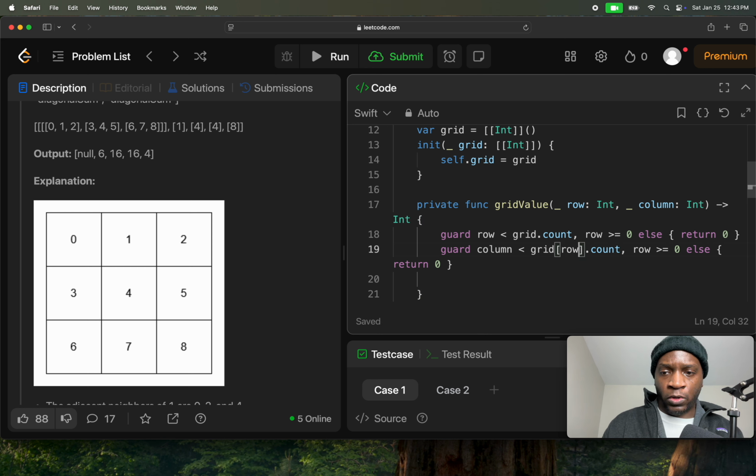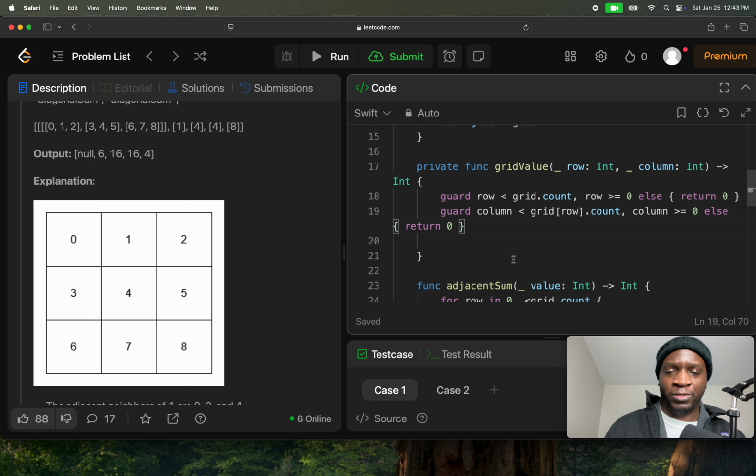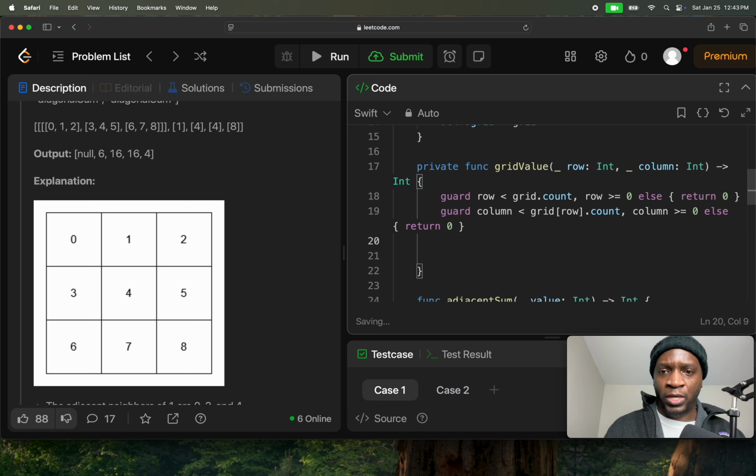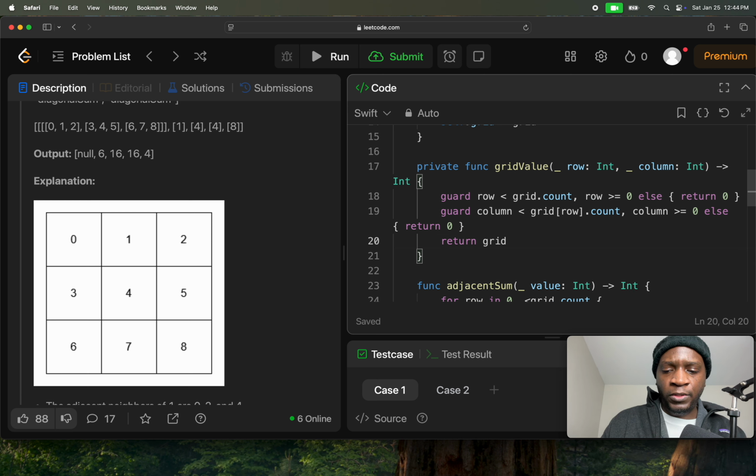I do that because I just don't want to get the crash for trying to access row with grid before I've checked that row is okay. I mean, if I just put it further down the guard, it probably would be fine, but I just want to get through it as quickly as possible. So if those two things work, I will just return grid, row, column.